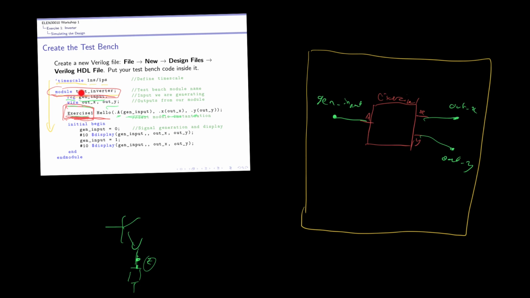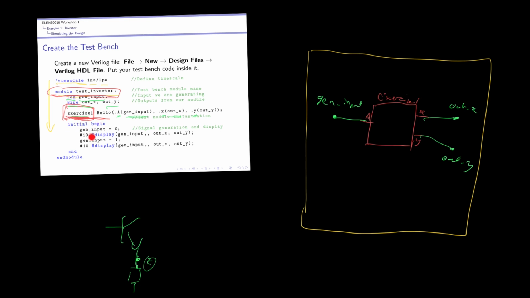Inside our virtual chip test inverter, we have fully described the hardware. The only thing that remains is to generate input signals and have a look at the output signals. The way we generate signals is given in this part of the code here, and it's the only time you should think of Verilog like a C programming language.